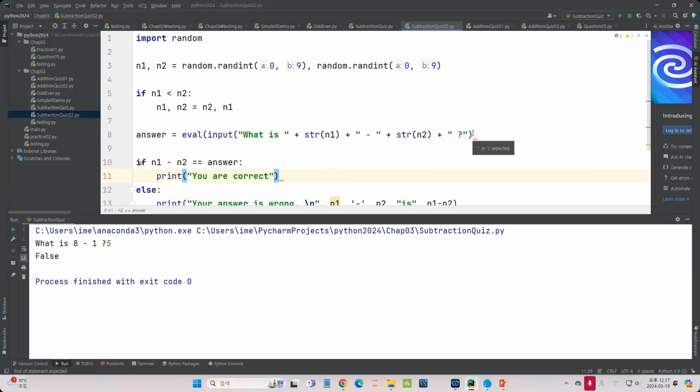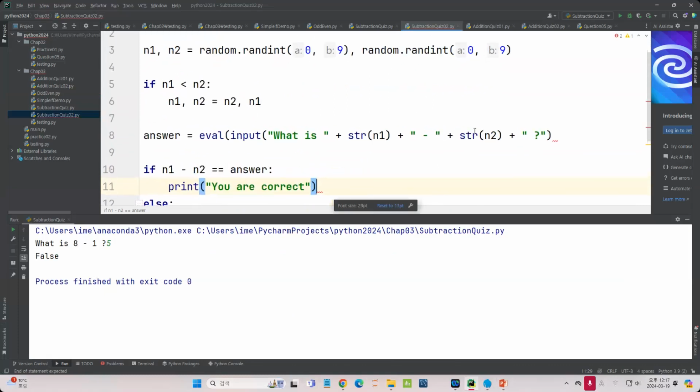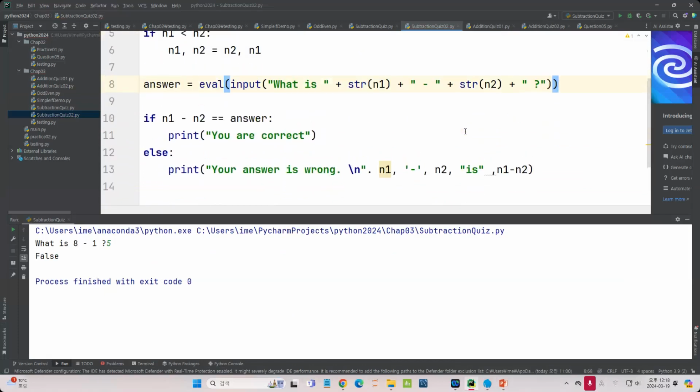Why? Okay, let's look at this in detail. This opening, we have closing. This opening parenthesis, we have a closing parenthesis. This opening parenthesis, we have a closing parenthesis. But what about this opening? We don't have the closing parenthesis. So you need to put the parenthesis here, and then everything is okay.